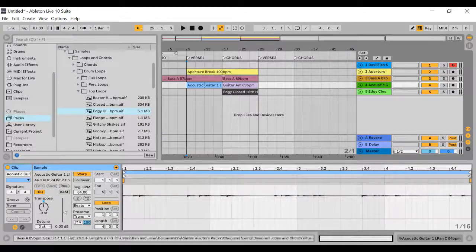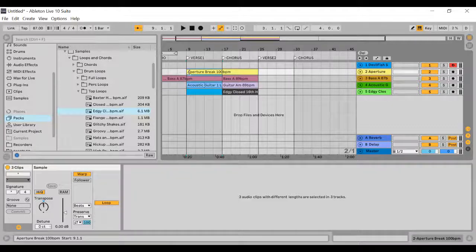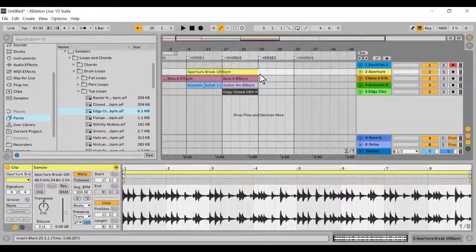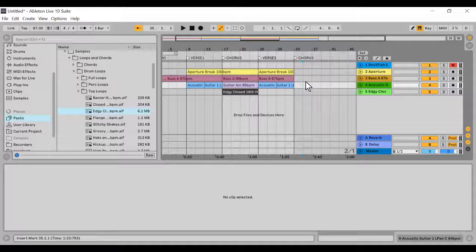Verse 2. So for verse 2, I should use almost the same things as verse 1. So I'm going to highlight, copy, and paste. Aha. Do I want it to sound exactly the same? No, it shouldn't be exactly the same. Right? I should do something different. What shall I do different?